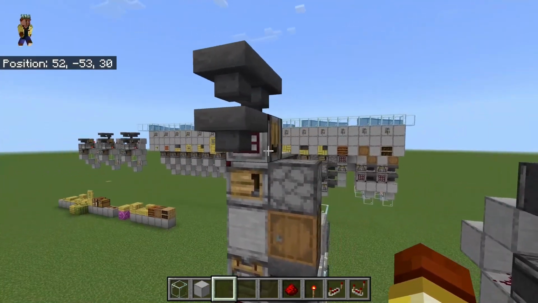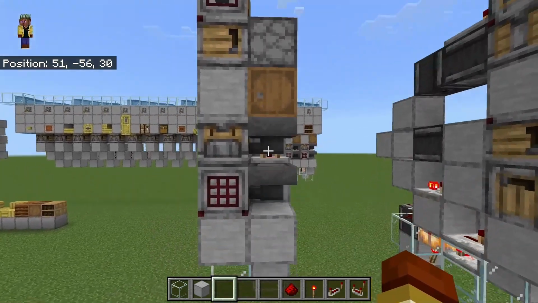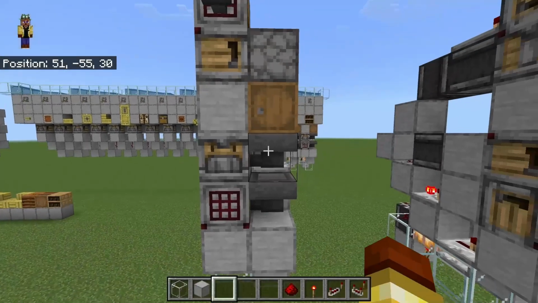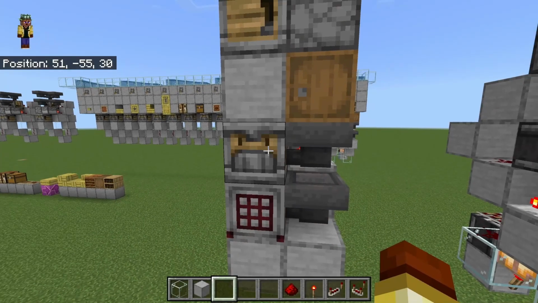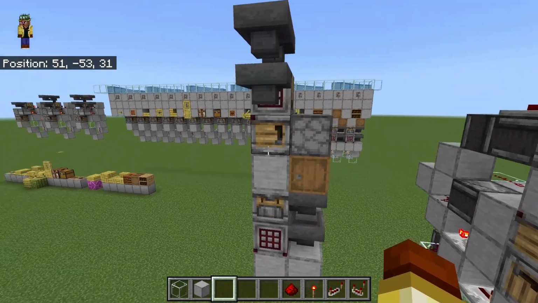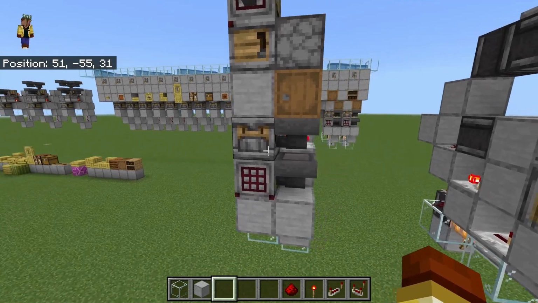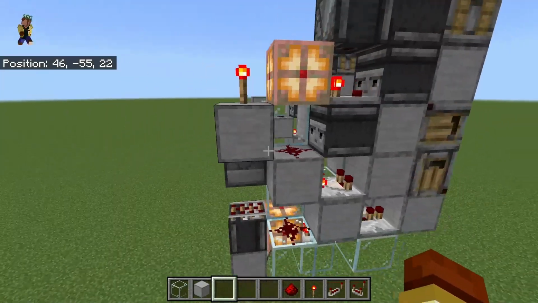So we're going to start with the bamboo at the top, same setup to make blocks and then planks. Planks will come down and some will go all the way down to this slab crafter, and some of the planks will go directly into the barrel crafter because the recipe requires planks and slabs. Now the way we get everything where it needs to go and these crafters pulsed the right number of times to craft the recipes is all in the wiring around the back here, which is a bit complicated.